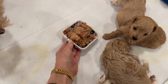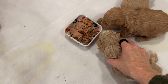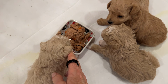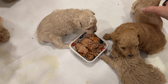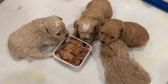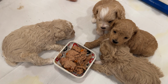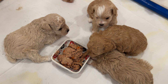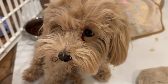From my own research about what might be going on here for Honeybee, I suspect that the issue is we've begun feeding her puppies mushy food. And when we start feeding moms mushy food, they often start eating the mushy food instead of things that have a lot more fiber in them. And so I think that is probably what has caused the issue. If a dog isn't getting enough fiber in their food, they might end up with runny, loose stools. And apparently that can trigger the kinds of symptoms that we're seeing in Honeybee. I suspect she's going to say, hey, that food looks really yummy. I think I'll eat it.